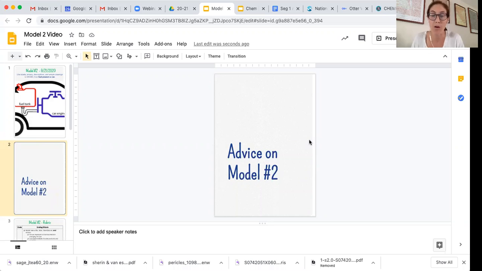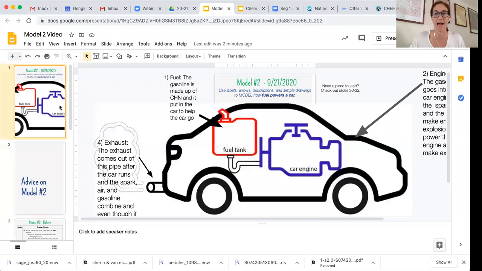And I'm going to go through how you can use the rubric as a tool to check to see if you've got all the components that we've learned, and also some support on the reflection questions. I hope that this is helpful for everybody. So let's start by looking at this example of one of your classmates' models.